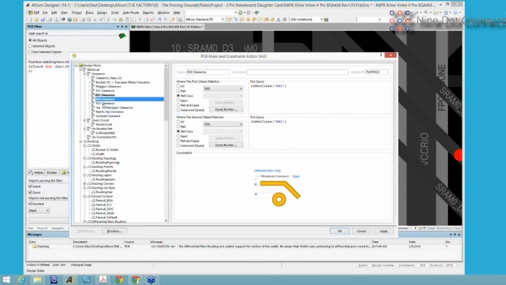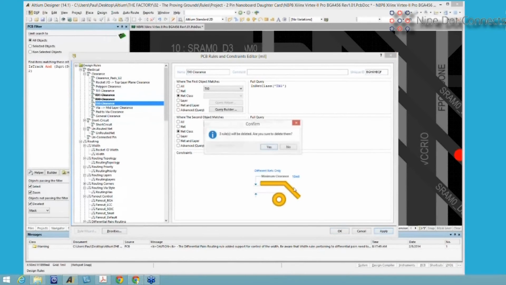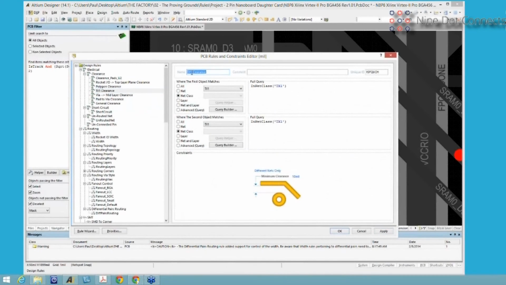Okay, so I'm going to delete this rule, delete this rule, delete this rule, and if I press apply, it will update. And it'll ask, do you want to delete these? My answer is yes. So now let me go to this one and rename it. I'm going to call this TX and RX. All right, and now for my class over here, I need to use my structure class. So in this case, I'm going to hit my advanced query. And this is very similar to those things that you saw over here, in fact, if not the same.